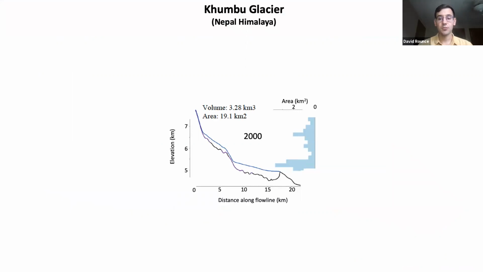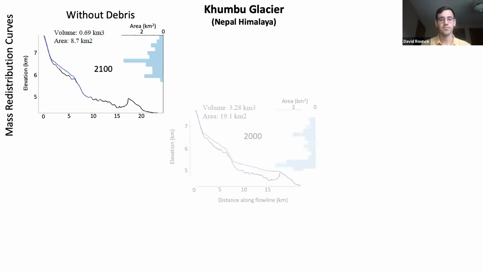And so to highlight this, we show the evolution of a well-studied, heavily debris-covered glacier. This is Khumbu Glacier, located in the Everest region of Nepal. Here you can see a profile of the ice thickness along the center flow line as a function of the elevation. What we're going to do is run a variety of simulations that will enable us to see how the debris-covered glacier evolves for various glacier dynamics parameterizations and mass balance parameterizations.